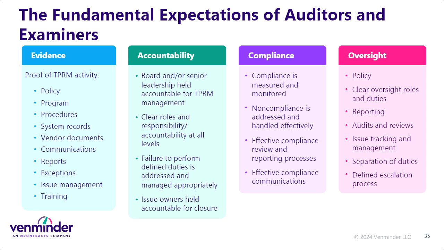Accountability is always another major concern. So if there are systemic issues, auditors are going to look to identify who's ultimately responsible and accountable, potentially all the way up to the board. So clear roles and responsibilities are always necessary to have good accountability. So for example, if a business line owner fails to provide required vendor documentation, it's difficult to hold them accountable if they don't have that clarity in their role and responsibility.